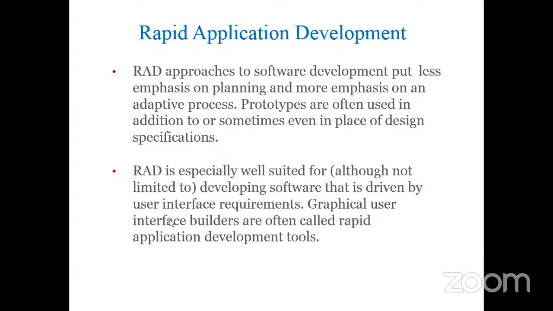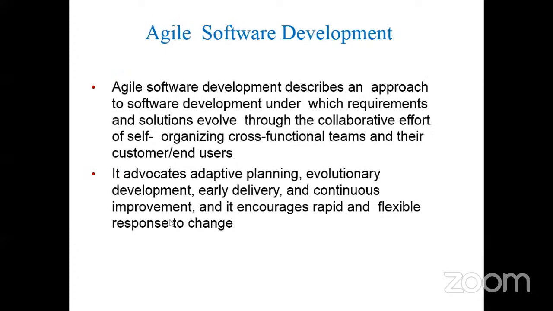Where you think that there is no risk, and you think that the output is going to be given very clearly to the customer, then you can go for rapid application development. Then the most important thing, agile software development. This is where the entire world is moving at this point in time.